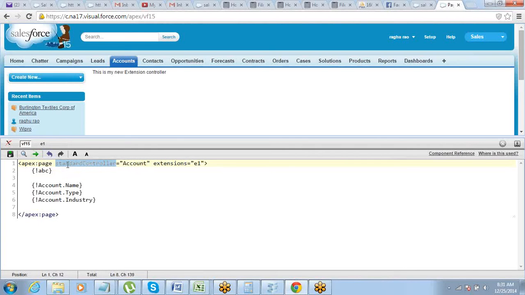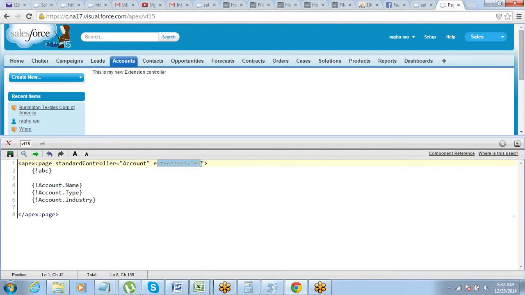This is something which comes from salesforce.com, right? So when this is completely defined by salesforce.com, I do not have scope of writing my own methods or anything here. In that scenario, if I want to use a custom method, then I can put that in a class and use that as an extension, right?